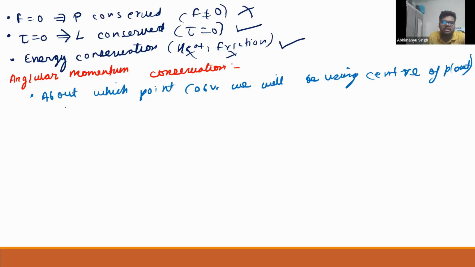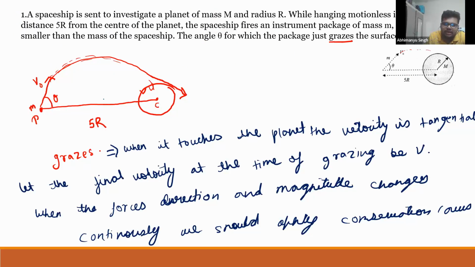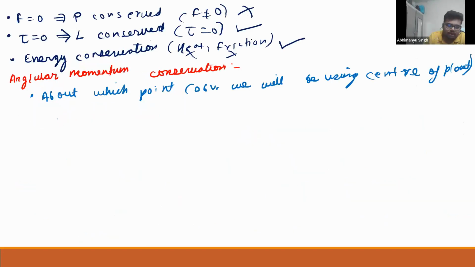Okay. So now initially what do we have? Initially it is at distance 5r, and what is the perpendicular velocity to it? If we break it, here it comes out to be v naught cos theta, and in the perpendicular direction it comes out to be v naught sin theta. So what is the formula of angular momentum? L is nothing but m v perpendicular r, where v perpendicular means the component of velocity perpendicular to the position vector, which is nothing but v sin theta. And what is the initial distance? It is 5r. L initial is m v naught sin theta times 5r. And what about L final?